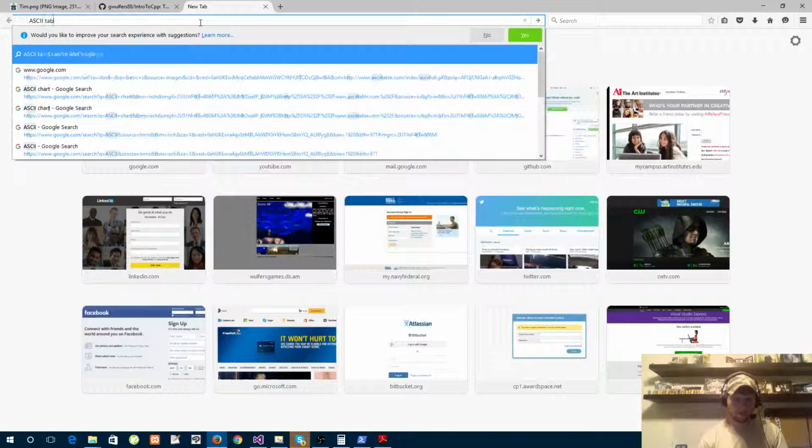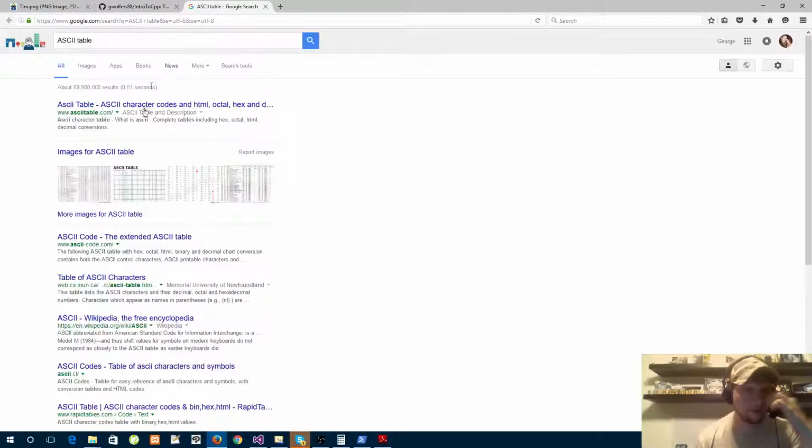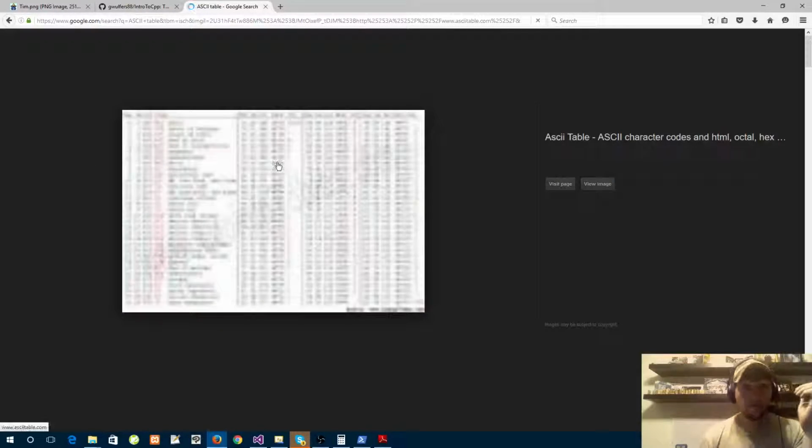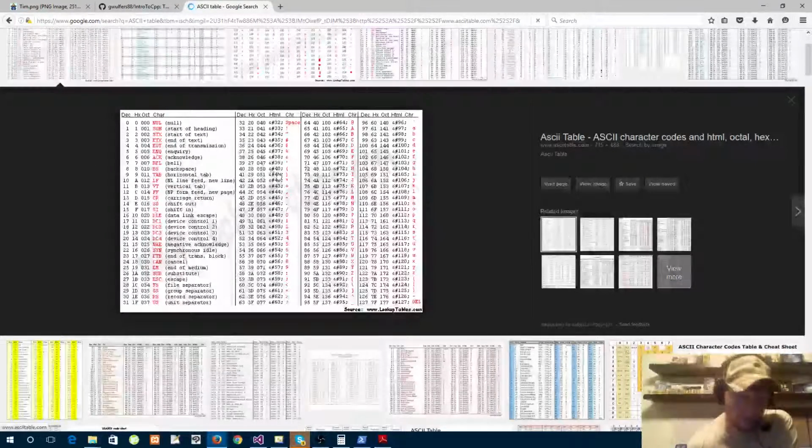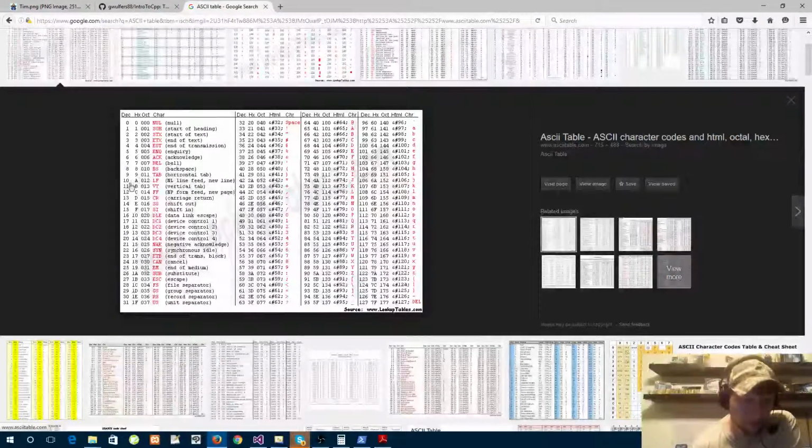ASCII table. If you're working with strings and characters, it's always good to have one of these. And let's look at that. Well, 10 apparently is a new line. So if we wanted to do 0 or one of these numbers, it'll be 48 or greater.